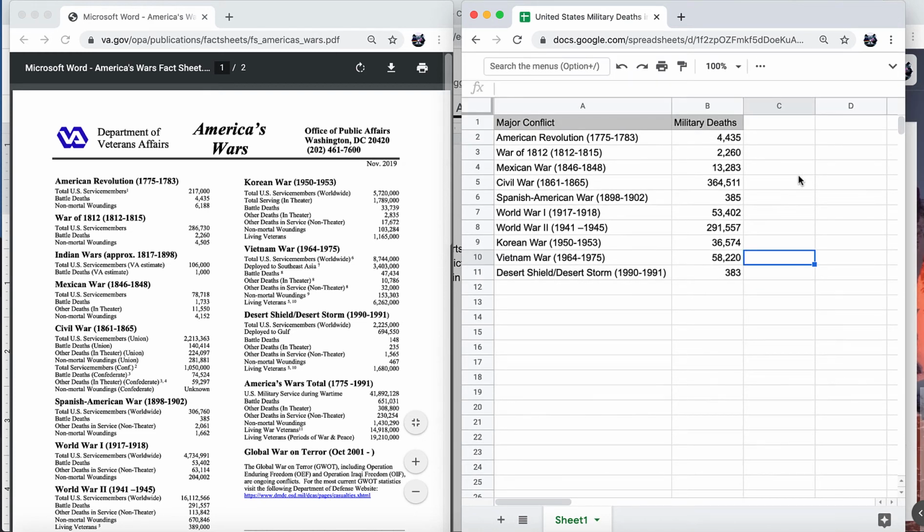All right. So you highlight your data, and we'll make a column chart out of this.